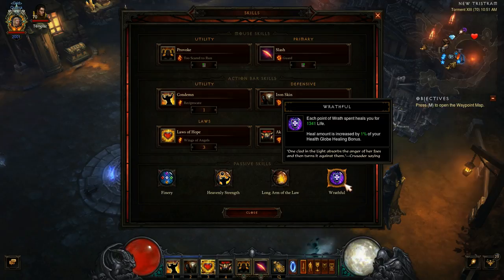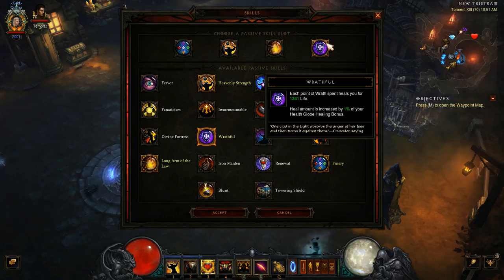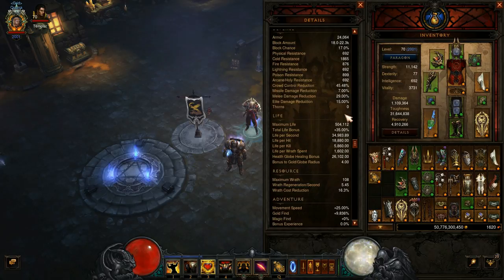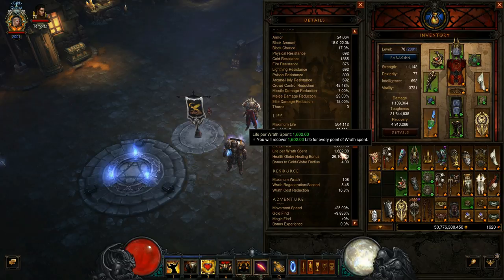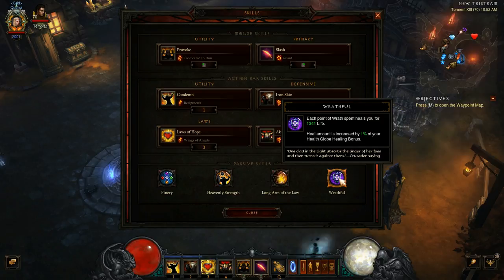But you also get the secondary effect. Heal amount is increased by 1% of your health globe bonus. This isn't reflected on the tooltip of the passive skill itself, but it is reflected, I think, on your sheet in the life per wrath spent category. So you see, I have one extra health globe healing bonus roll on my gear, which is very low, but my life per wrath spent went up to 1600 as opposed to the 1340 that is specified on the passive.